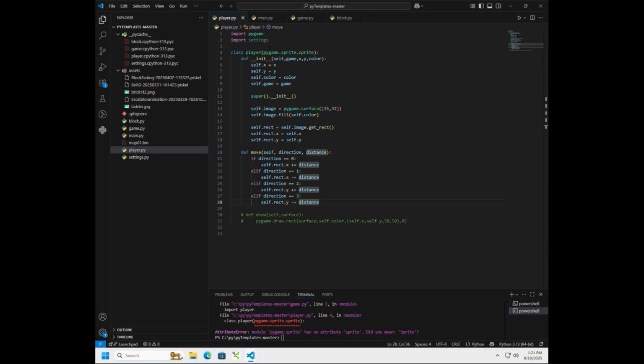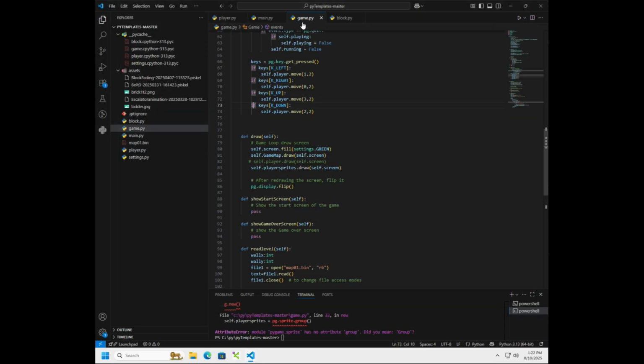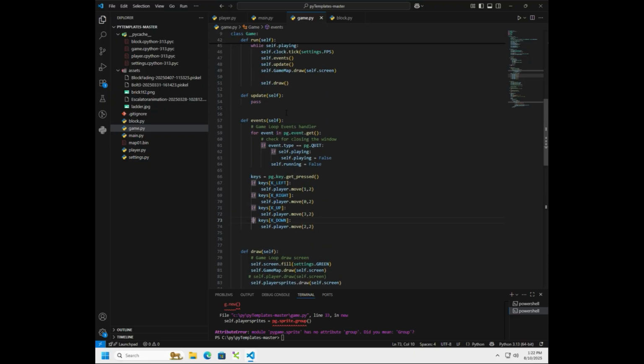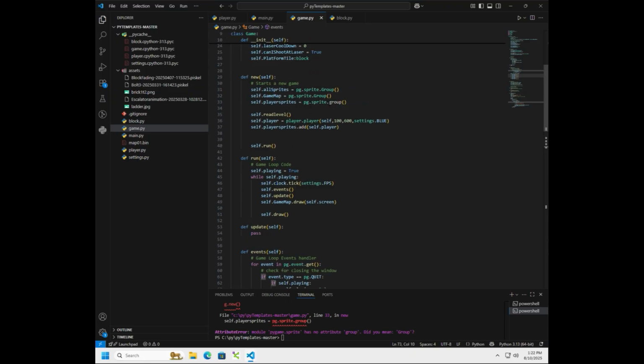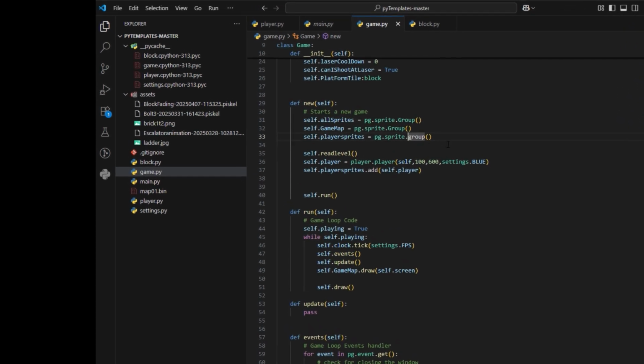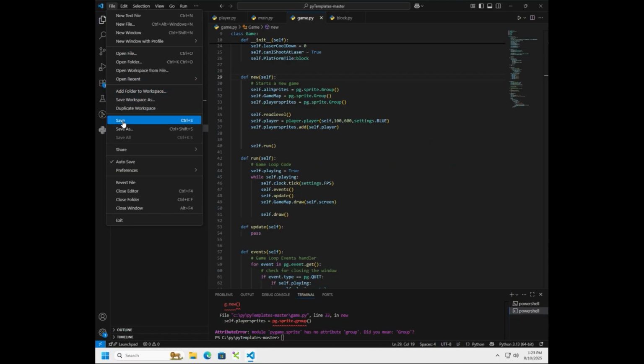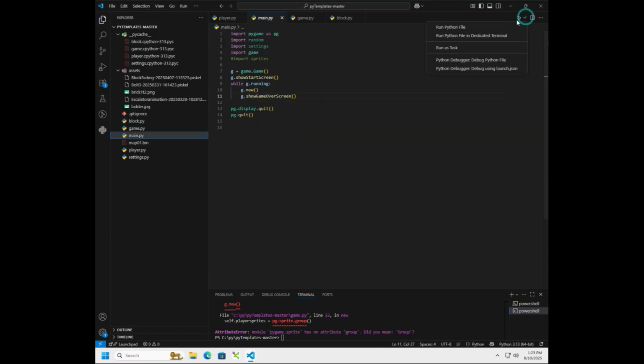So I have a typo here. I need an uppercase S here. Oops. So let's fix that, see if it'll run. Just from this, you can see on these few examples that I messed up the case in a few places. Notice that these are capital G on Group. This also needs a capital G. So you have to be really careful. A little more careful than I'm being. Let's see if that will make it run.